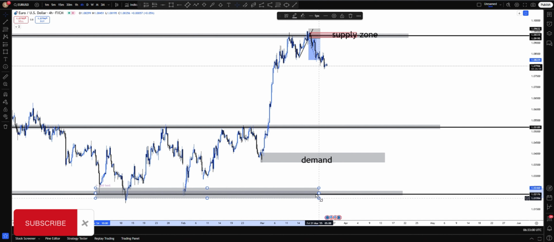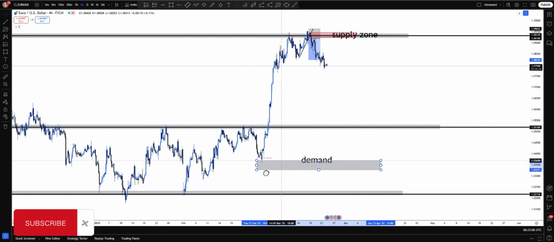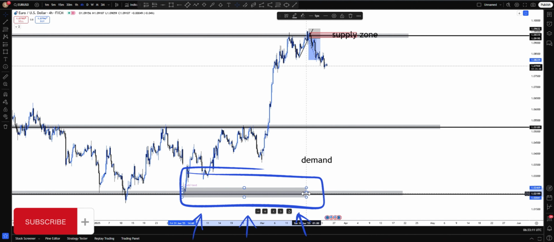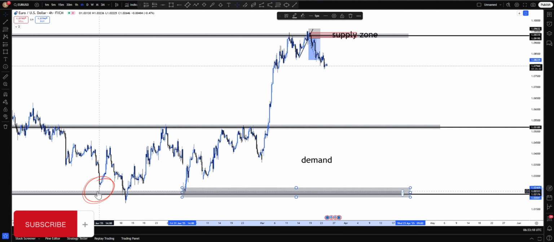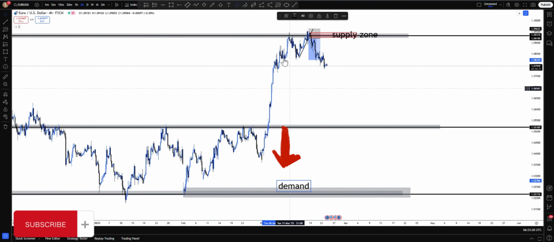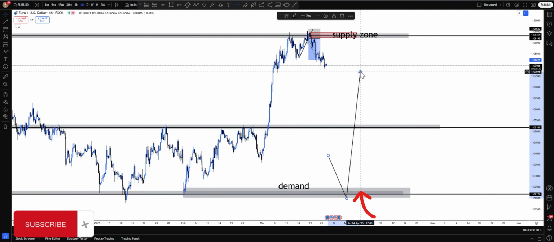So if I'm taking my demand zone, instead of taking this point as a demand zone, yes, this is a demand zone, but I would prefer taking this as a demand zone. Why? Because at this point there is more confluence of the market going higher. You can call this area support. You can see first rejection, second rejection, third rejection, and we have this as our demand zone. Once the market gets down to this point, we have over 60 to 70% probability of the market tapping here and pushing upward. This is what I use in refining my demand and supply zones.